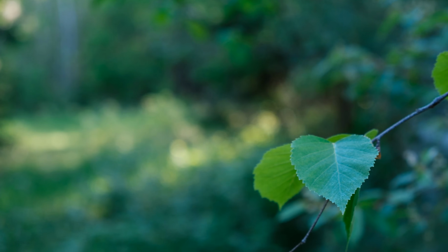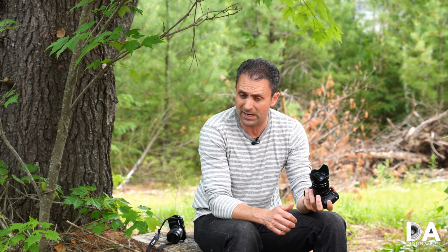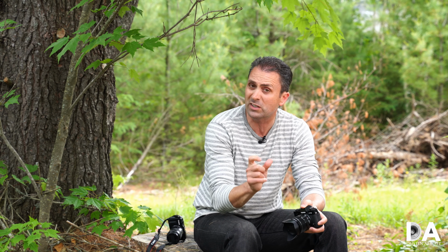But today I'd also like to take a closer look at how it performs optically. A lot of people say this is the best kit lens out there in the comparative field. And in many ways, I think that it is. However, let's take a look at the image quality and see if it's also exceptional when it comes to that.